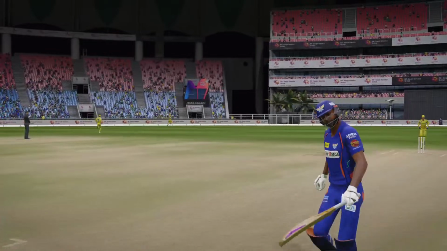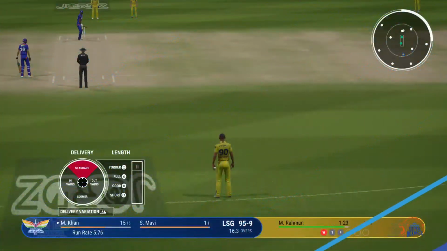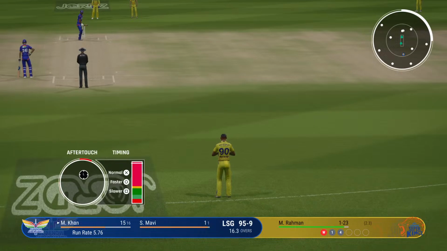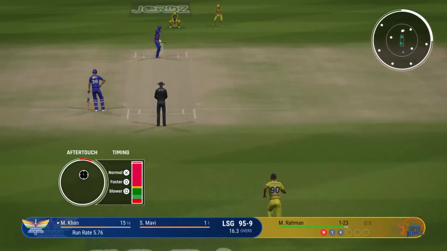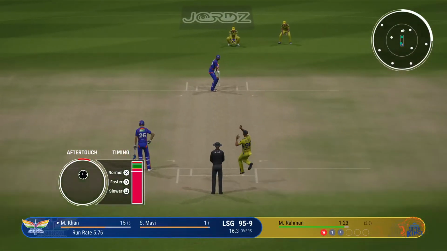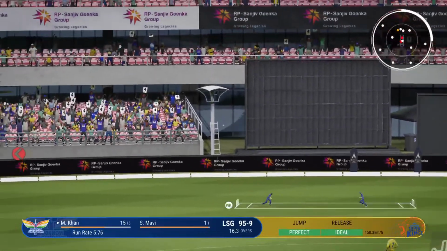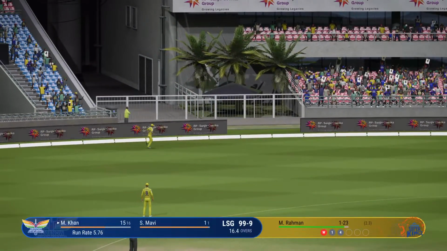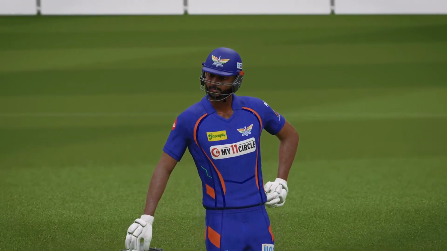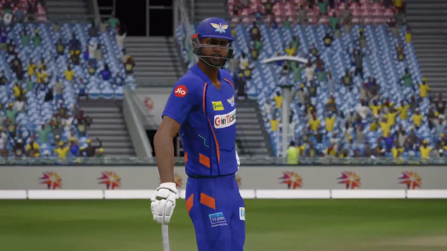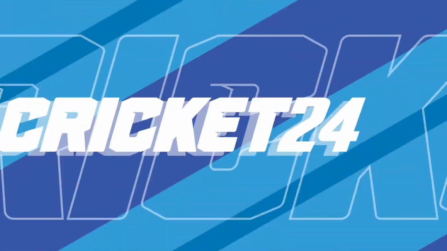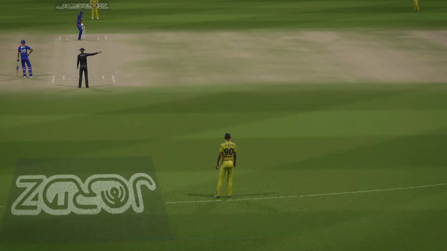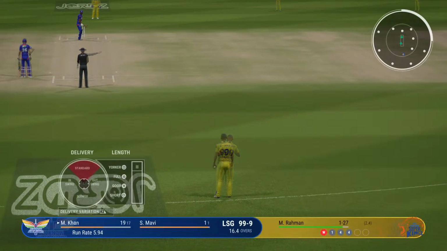Rutu next over. Rutu can't bowl because he is not a bowler, so let's not break those things. Let's complete this first innings. We have Patirana yet to bowl, and again a boundary. And the score moves on to 99 for 9. Mohsin Khan gets 2 back-to-back boundaries. I need to change the field. He is just picking the gaps.